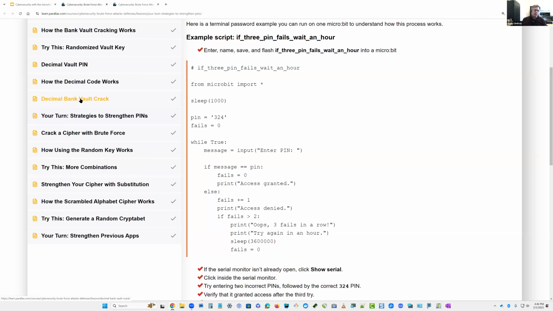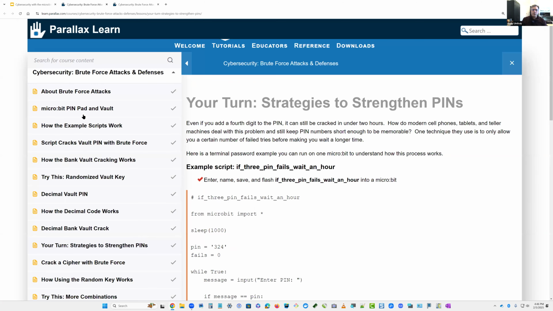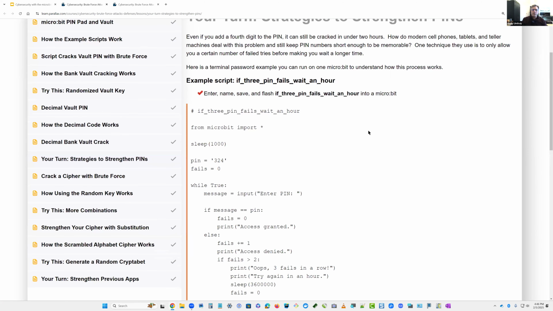And then in terms of strengthening the pin, this one I think we can just run on its own. There's no radio in this. This is just an example where we're using it in the terminal, and then the students are challenged to incorporate that into their bank vault script on their own.